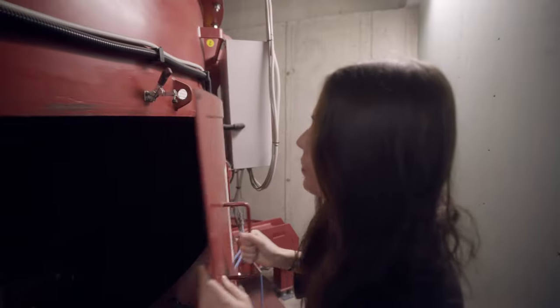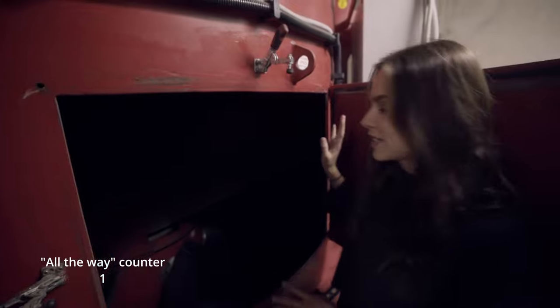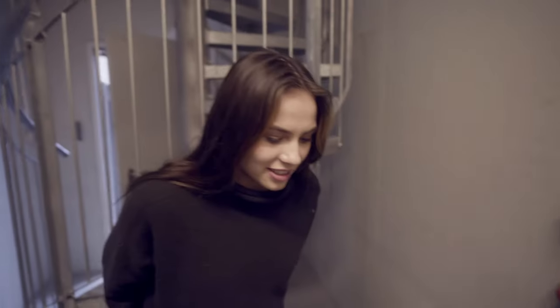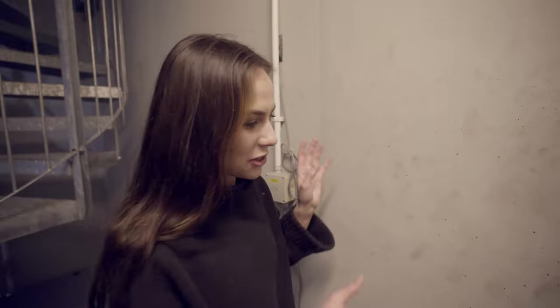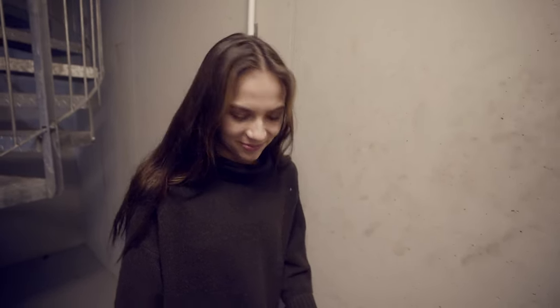The first step on the wind's path is to be pushed down by the turbine all the way from here down into the basement. So this is the basement. Basically, as the wind is recirculating, it has to be pushed down quite a while. I think it's around 15 meters into this giant hole underground, which is where we're going now.